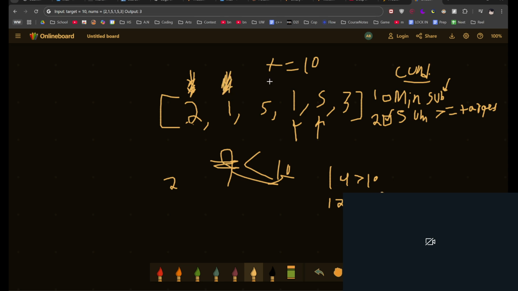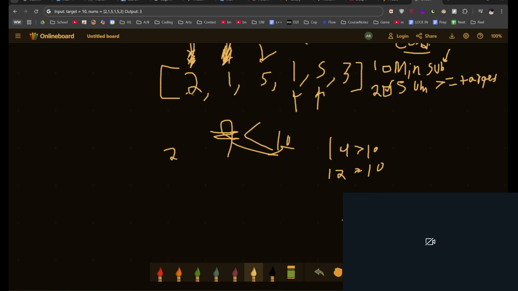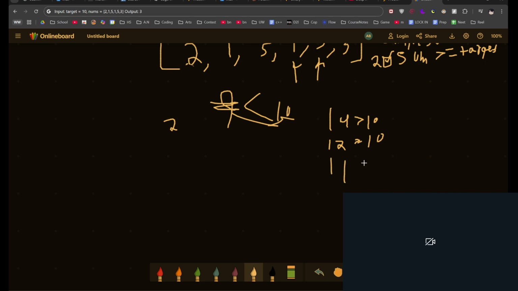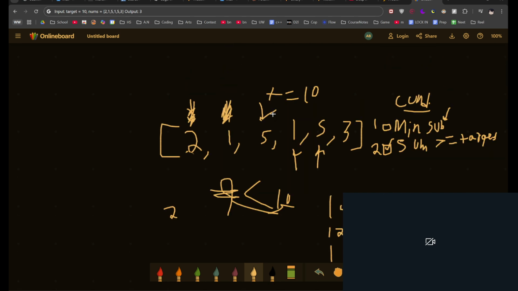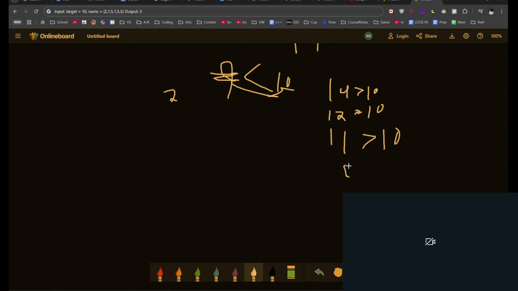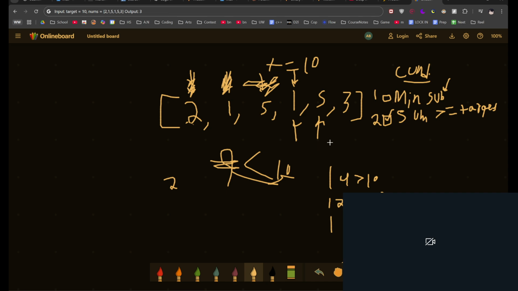We can continue doing it and seeing how small our subarray can get. So we come down to here and we see, oh, let's go down to 5. And we get to 5 and we subtract 1, so we get 11. Okay, that's still greater than 10. So we're going to check and see if we can subtract it again. And we get to 1. Oh, 1 plus 5 is 6, not 9. Whoops, it's 6. But that's less than 10. So I guess we can't do that anymore.